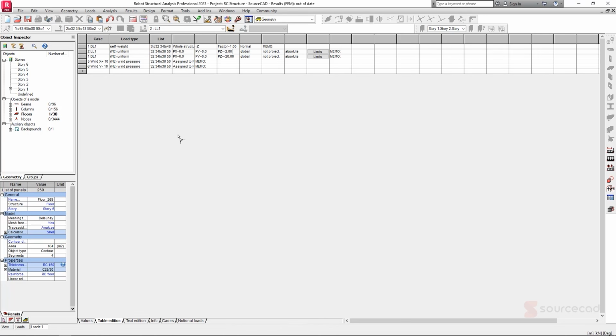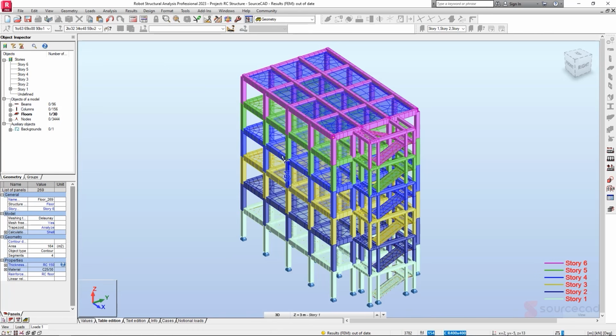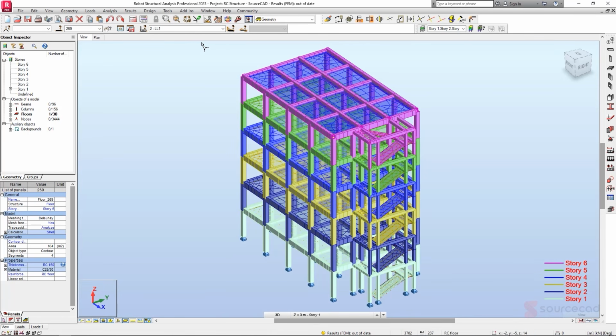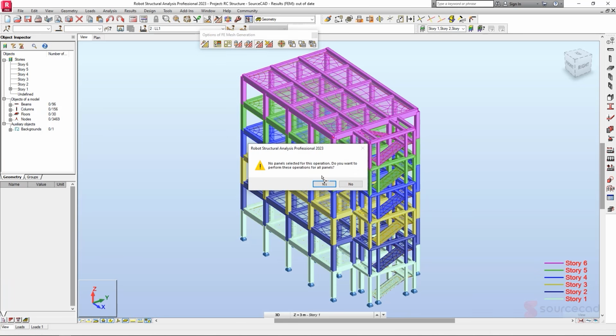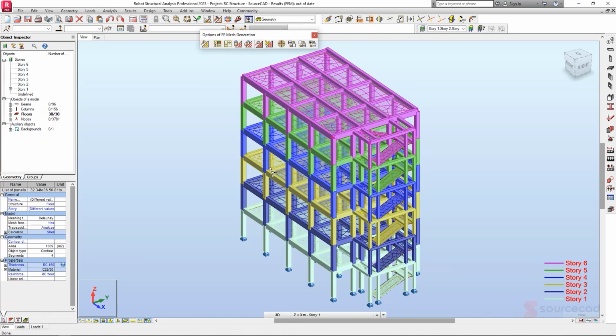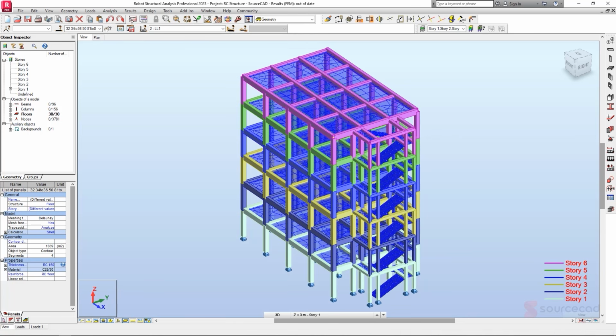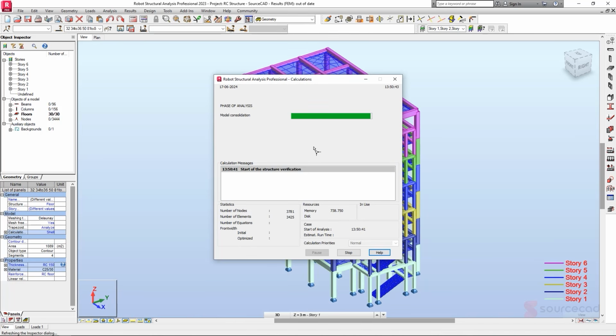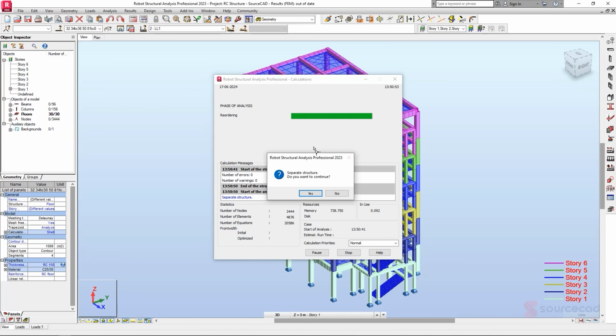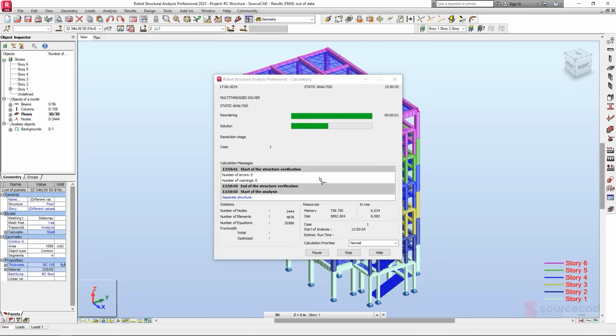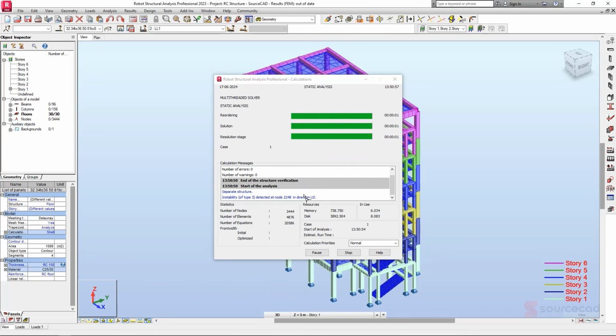If we go back to our model, you'll find out that our results will be out of date, but we're just going to do our quick analysis again of our structure. And let's just create our mesh again. Remember, just click on this for all the panels. So we want to select for all the panels, not just one. Yes. So once that's done, click on close, navigate to the calculation option. Let's calculate for the entire building. So the only thing that has changed is the load that we have used, but nothing else.